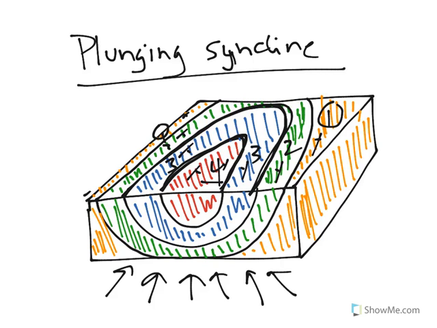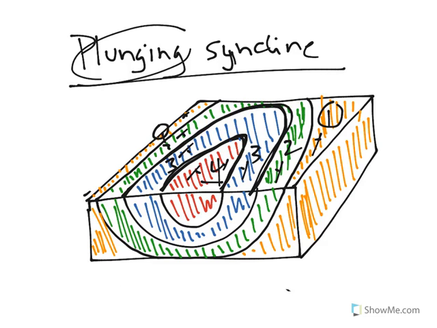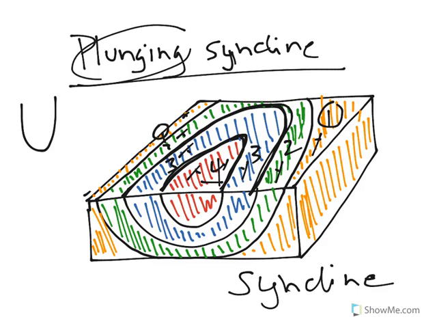But we need to give a direction of plunge. We need to explain the plunge. So, like I said, we know that this is a syncline. So let's call it a syncline. But we need to give a direction to the plunge. Now I want you to pay attention to this. We see that it forms those U's on the surface. So we're going to look at the direction of these U's to tell us the direction of plunge. On a syncline, we look at the open end of the U. Whichever way the open end is pointing is the direction of plunge.